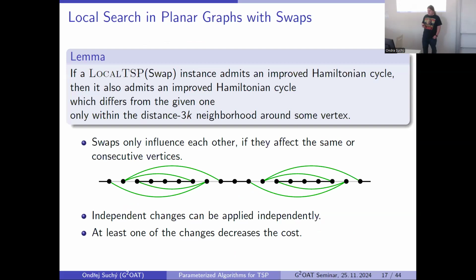So what we did next is put in more graph theory, because I was to present this at a graph conference, so some structure should be in. What about planar graphs? In planar graphs, we can show that if there is an improved cycle, then there is an improved cycle such that all the changes happen in a small neighborhood of a vertex, neighborhood in the graph sense. Every change happens in distance at most some 3k from some vertex. The reason is that if you have two swaps that don't influence neighboring vertices, then you can do them independently. And if you have many changes that you can do independently, at least one of them brings you the improvement alone. That's basically the point behind this theorem.